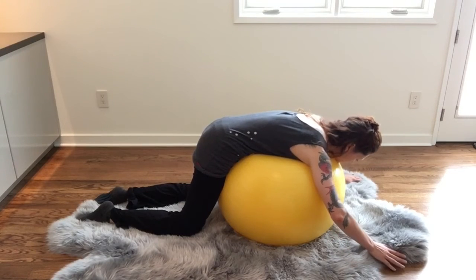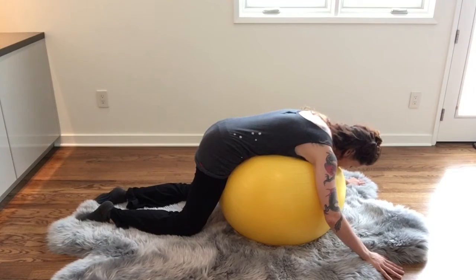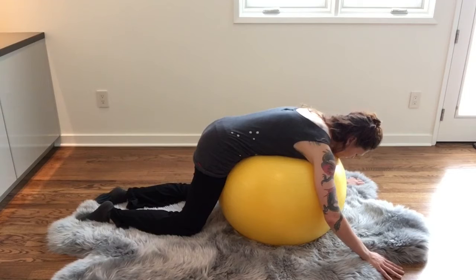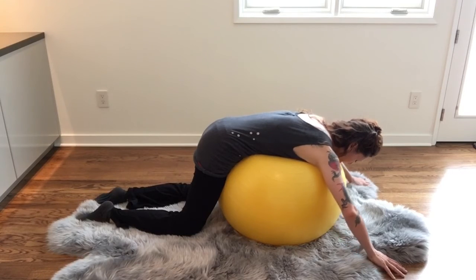Let's go ahead. Breathing in through your nose. Pausing. See if you can't pull in even more breath. And then breathing out. Allowing the spine to drape down and then lifting the abdomen up away from the ball.